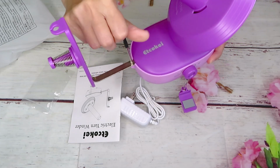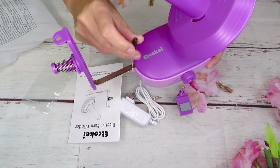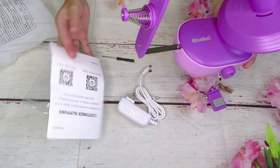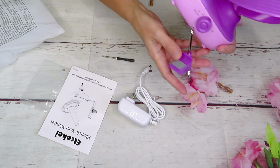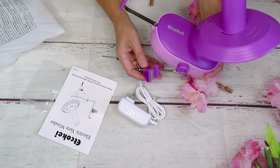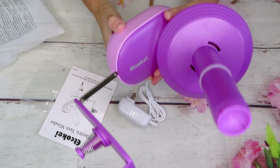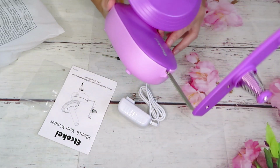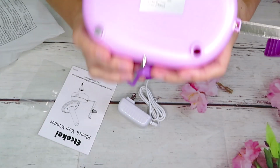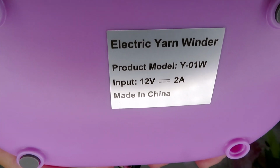And put together. That's it. And now I just need to find a yarn and we will try to work with it. I will put this on the table. Maybe I will be able to attach it in here somewhere to the table. Yeah, maybe we will try even in this room. But it looks pretty simple. Oh, here is the capacity, whatever you need to know, on the bottom in here. Here you can read the information, if you're interested in it.